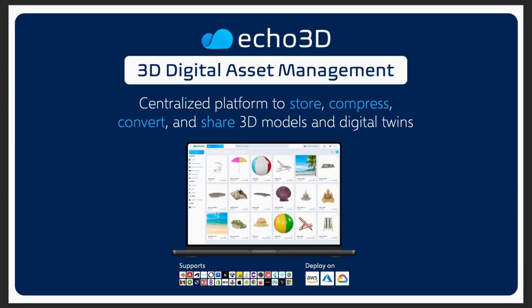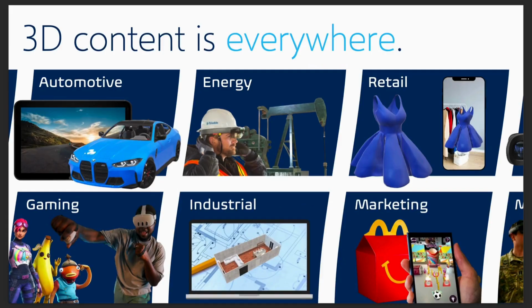Today, 3D models and digital twins are being used across virtually every industry, from automotive, gas and oil, and manufacturing, to retail and e-commerce, marketing, gaming, and even the military. Many organizations have their own 3D assets, often managing massive libraries of scans and digital twins. These assets are used for everything, from marketing and training to product development and beyond.